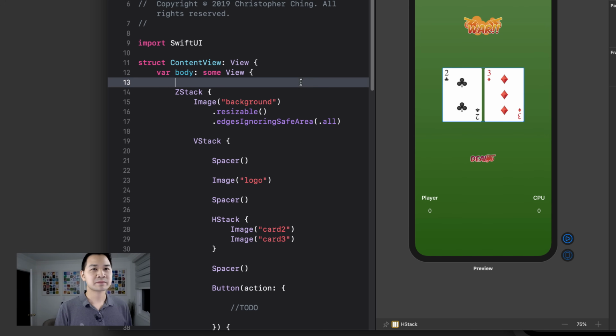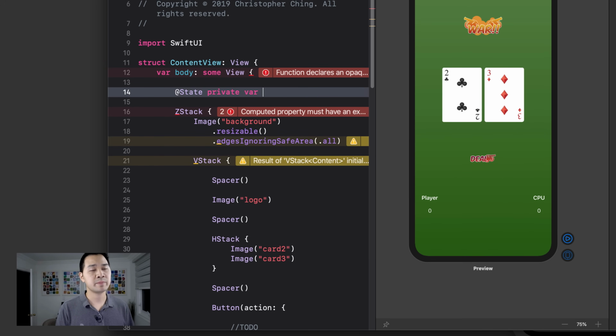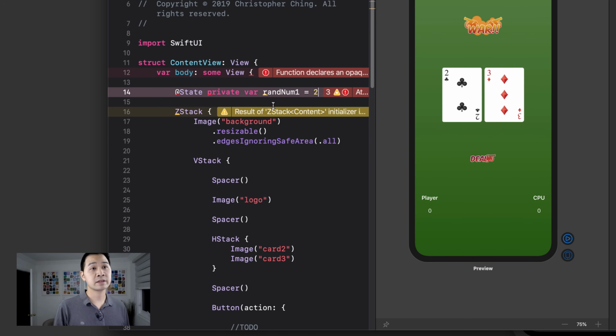So up here, let's declare a new state property, and this is how you declare it. You use the @ symbol and you write state, and then we're going to create a private variable, and I'm going to call this maybe random number 1. I'll set that to 2 because 2 is the lowest card that we have.